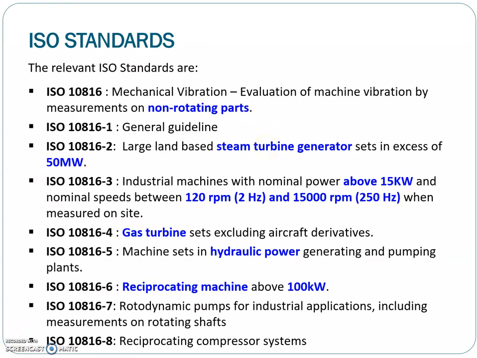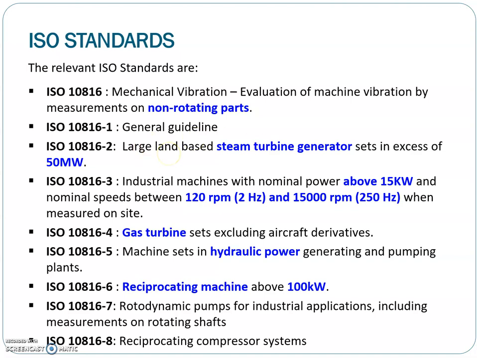The most related ISO standard for vibration monitoring for us to refer to is ISO 10816, Mechanical Vibration, Evaluation of Machine Vibration by Measurements on Non-Rotating Parts. Here, the non-rotating parts, in other words, refer to casing vibrations. There are a total of 8 parts in this standard. The first edition was created in 1995, and from year to year, for example in 2000, 2009, 2014, it was revised and added with new parts.